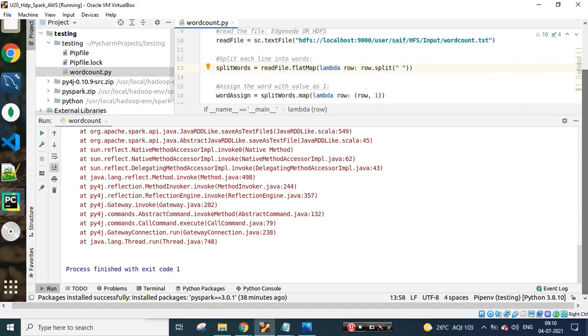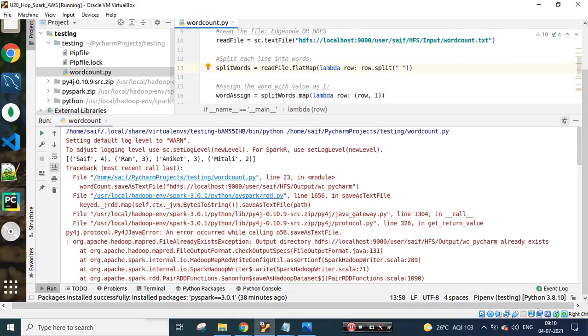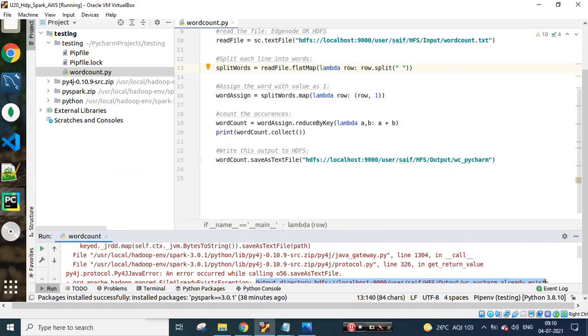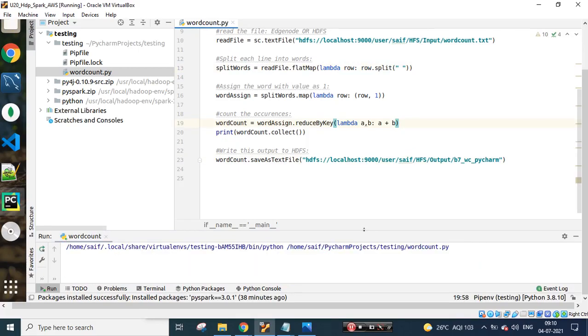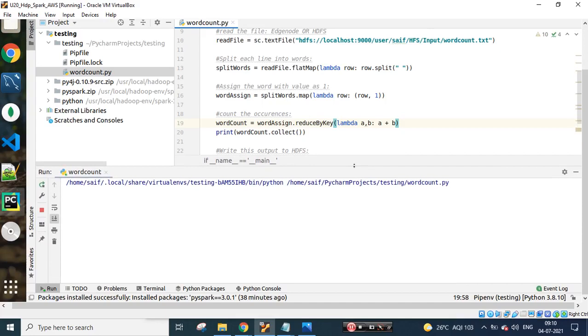Let's understand the issue. Let's go a little right at the top. What it is telling is output directory already exists, which means that the directory which I am trying to assign already exists. So I'll just try to prefix it with something so that we can re-execute this. And again, there are different modes.